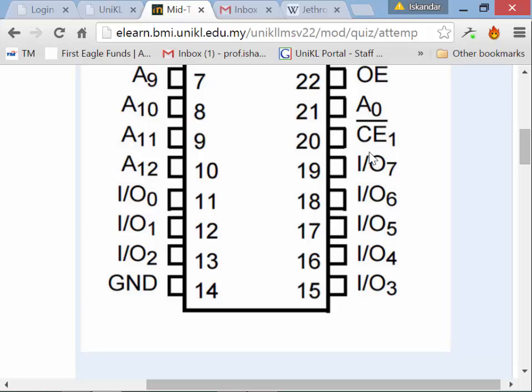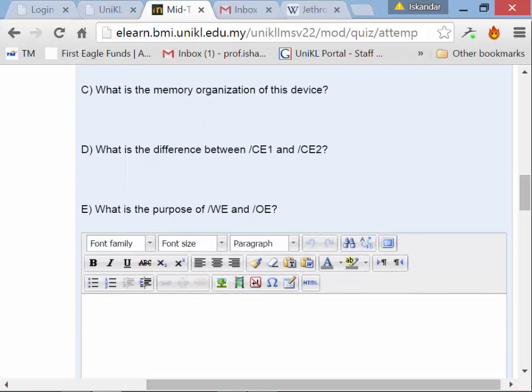And again, what's the difference between CE1 and CE not? They're both chip selects and both have to be active. There is no difference internally. The only difference is that if I would have left that not there, CE1 has to be taken low and CE2 has to be taken high, but they both have to be active. So from a practical standpoint, there is no difference, other than if there's a not in front of one and there's not one between the other one, then it's taken half. But they both have to be active is what is really the key to this question.